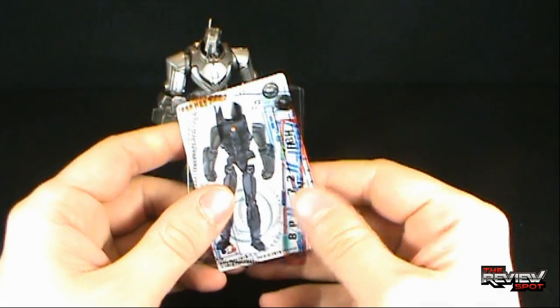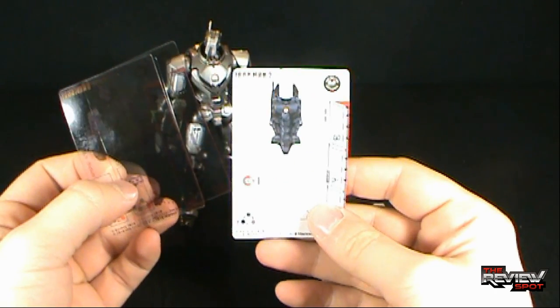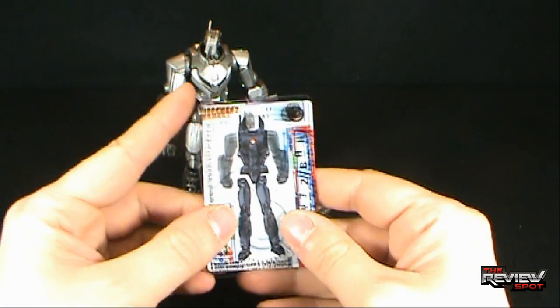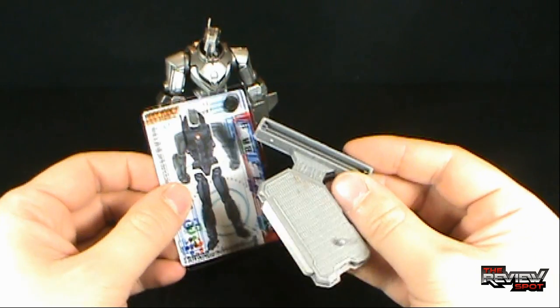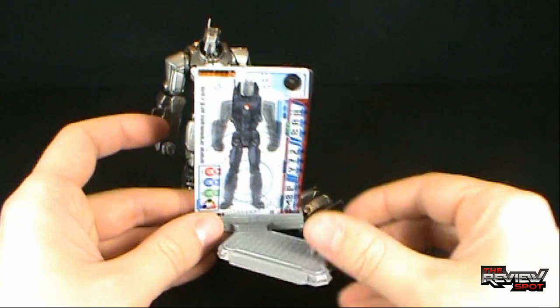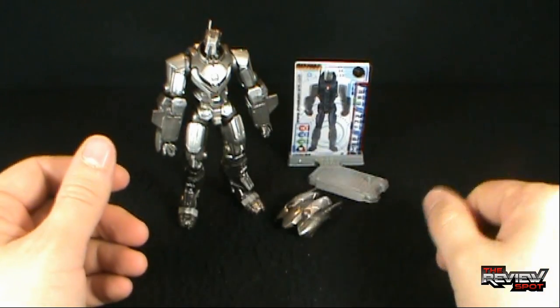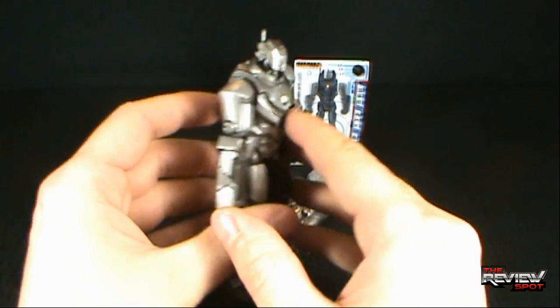And the card that comes with the Air Assault drone, as you can see, again, comes in three parts. We've got the upper torso, the lower legs, and then we have the arms and head. You can take the generic base that comes with the Air Assault drone and just put those cards into place. And just like that, you've got yourself an instant display to hold this, or to have this figure standing on. Let's have a look at the actual figure.